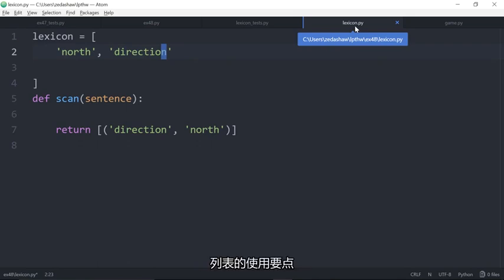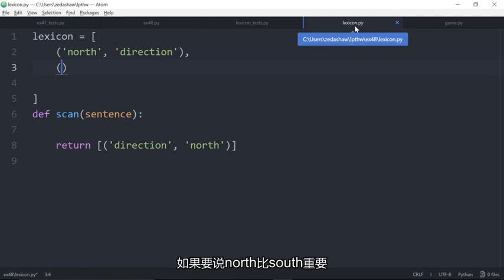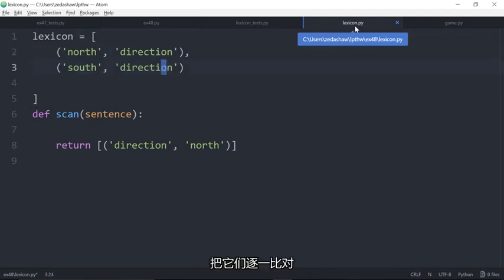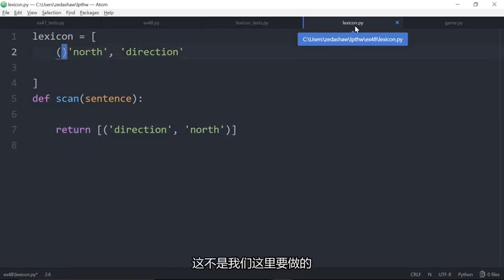Now, I will say one place where list is more important is when you want things to have precedent. Where I want, say, north to be more important than south, I will do this. Okay, and then I will walk through these tuples comparing this to each one until I find the best match, the first match. But that's not the case we're working with here. What we want is when given a word, we pop back direction. Okay, so now we sort of have the basis for what we want. So we're doing just this much.